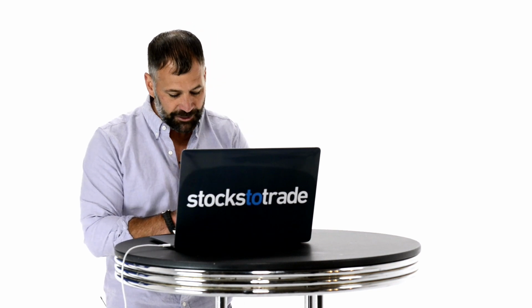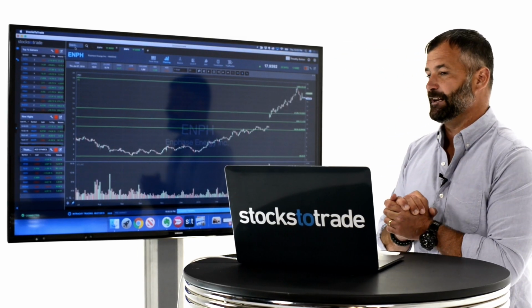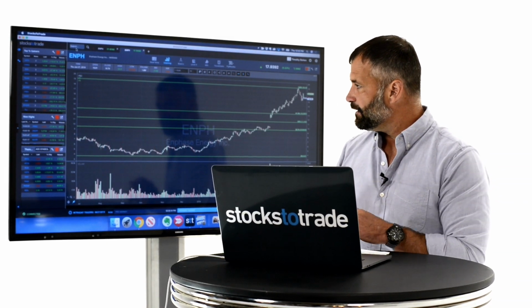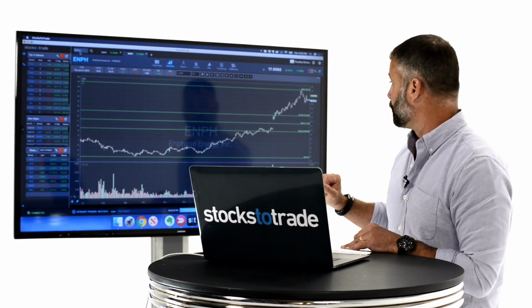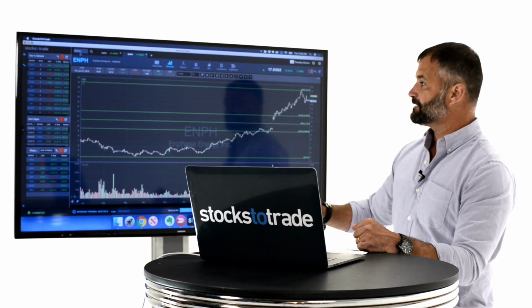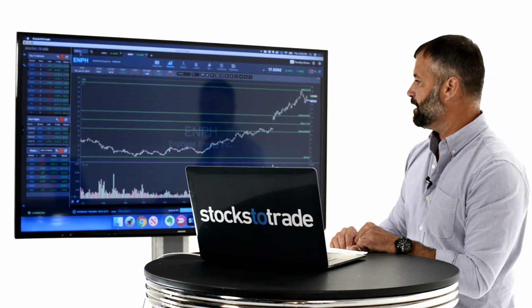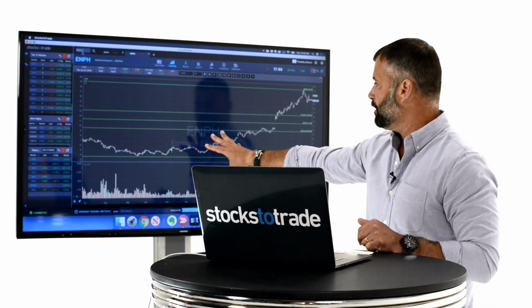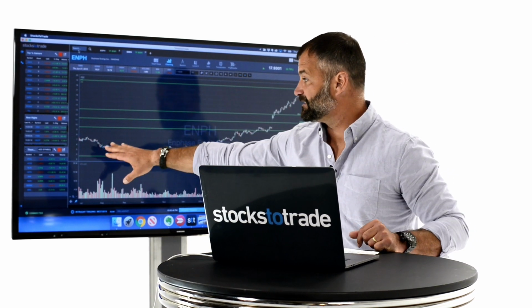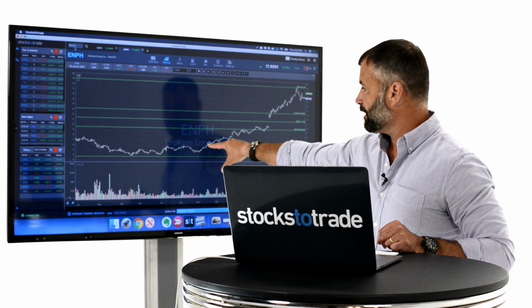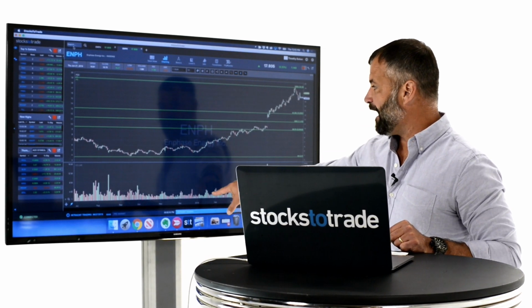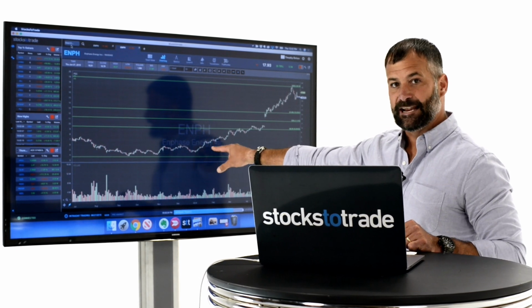So I'm going to start out with the bullish uptrending chart. And remember, these are examples. You don't necessarily have to focus on the ticker, but we're looking at the pattern. And in this instance, I've got end phase on screen. You can see it has a long history of consolidation. And then starting right about here, it broke out on high volume and a big daily candle.